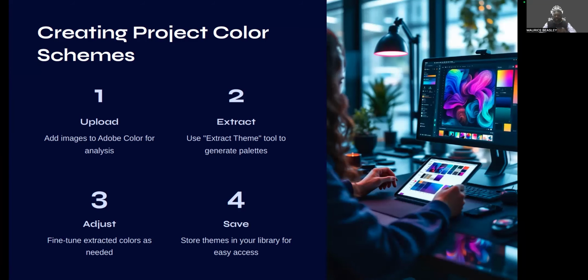Creating these color schemes is actually kind of simple. There's different ways you could do it. A real good way is uploading an image. A lot of times when you're talking to a client or your boss, you can ask them what their favorite colors are. That would be a good way to do it. You could take colors out of an existing photo and extract those colors how you need to, or you can use that as a starting point, pull those colors, and then go from there.